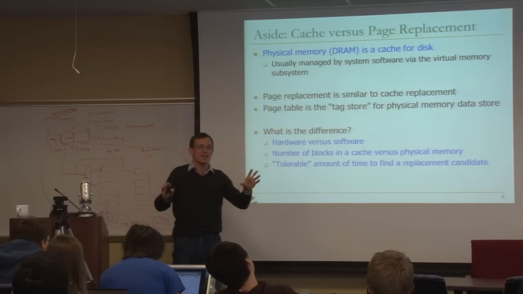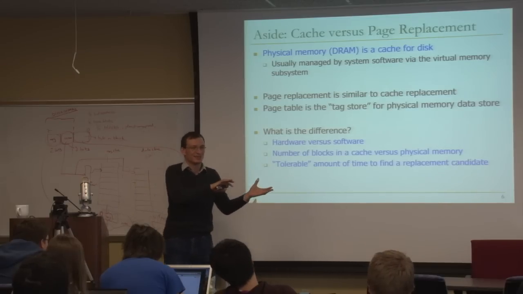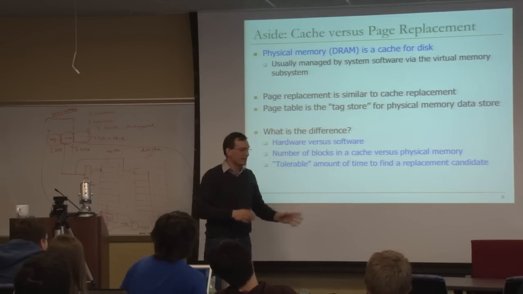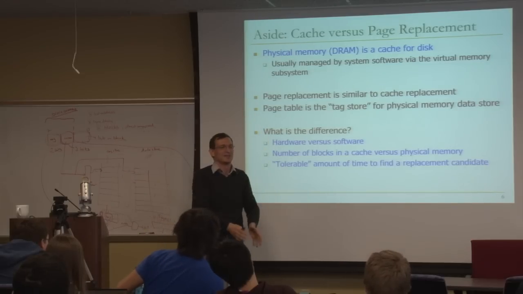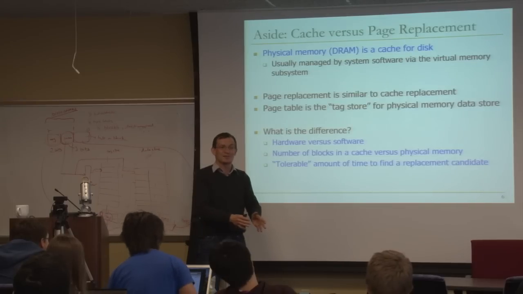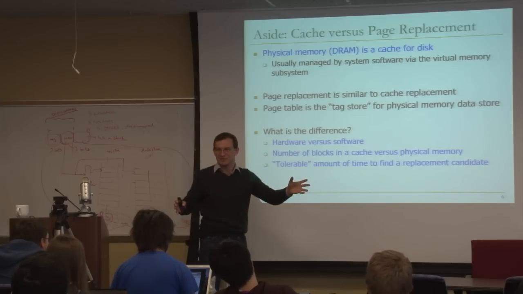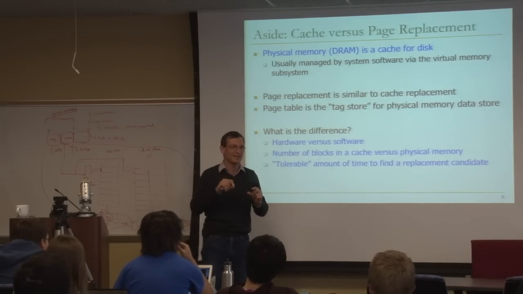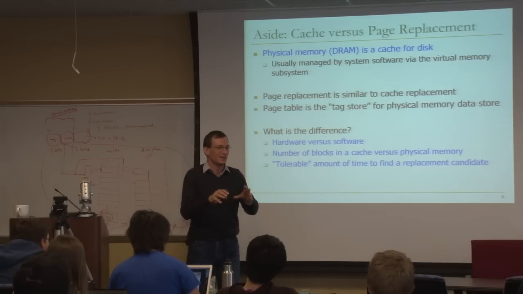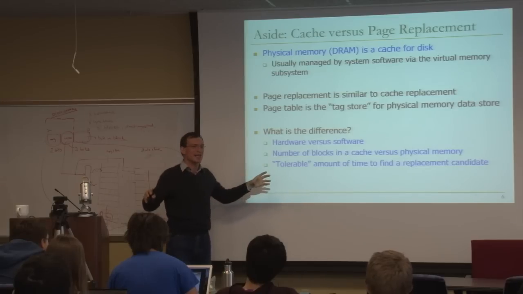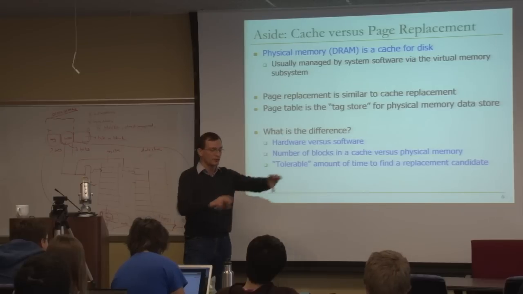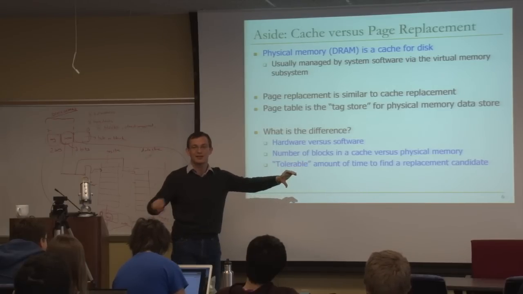Now, you can organize physical memory similarly to a cache. You need to stretch your mind a little bit. So far, when we talked about physical memory, it was like a direct map cache, right? Well, it's not direct map, actually. It's a fully associative cache, right? We don't have the hardware to do that, but any virtual page can go to any physical location. In that sense, it's fully associative, which means that you need to find the replacement candidates relatively efficiently among all of those pages that are currently in physical memory. So let's say you want to bring another page into physical memory, but all of those pages are occupied. Then the key question is, how do you actually find the page to replace?